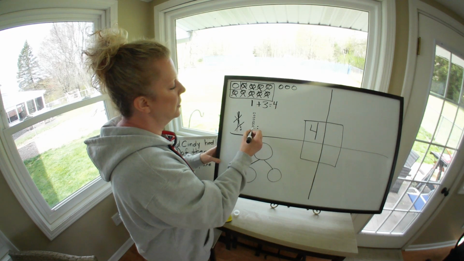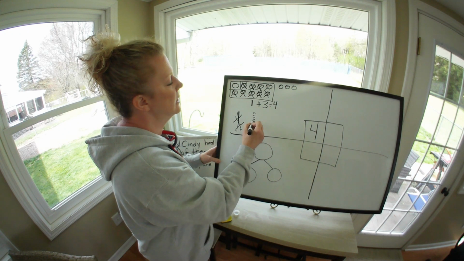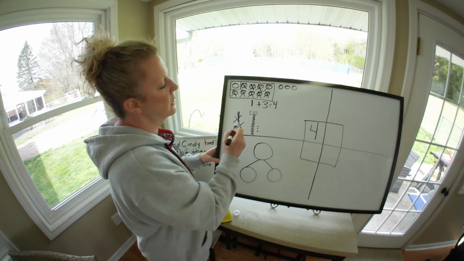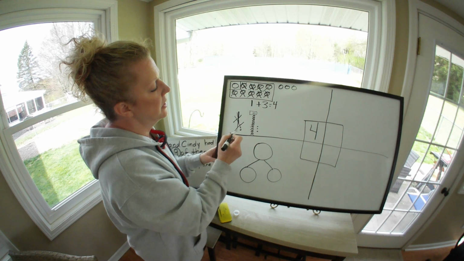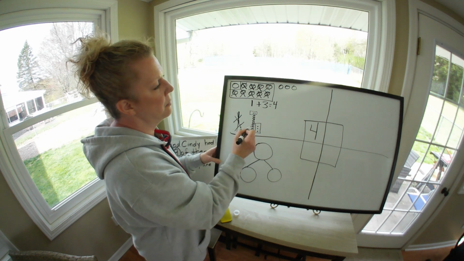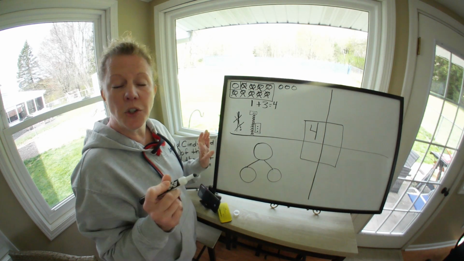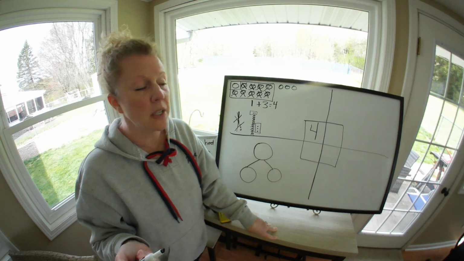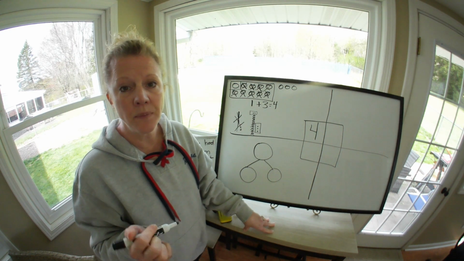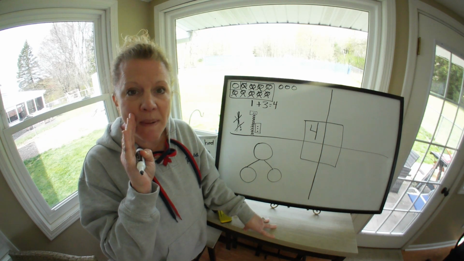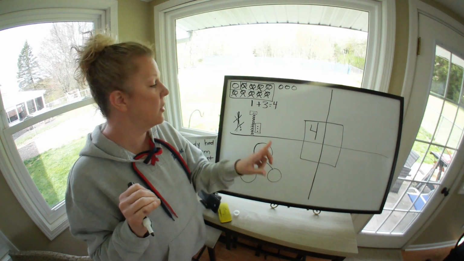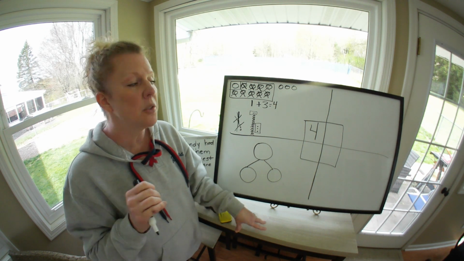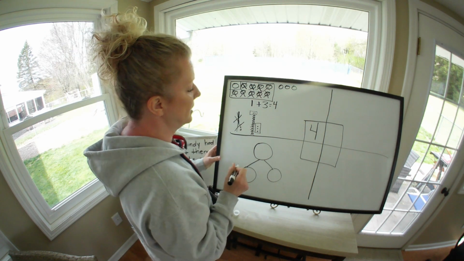1, 2, 3, 4, 5, 6, 7, 8, 9. So I'm still left with 1 up here, just like here, and I'm left with 3 down here, just like there. So I don't care which way you do it, as long as you get the right answer. So you could do it the 10 frame way, which secretly is my favorite way. Or you could do it the 10s and 1s way, okay? So our answer here is 4.